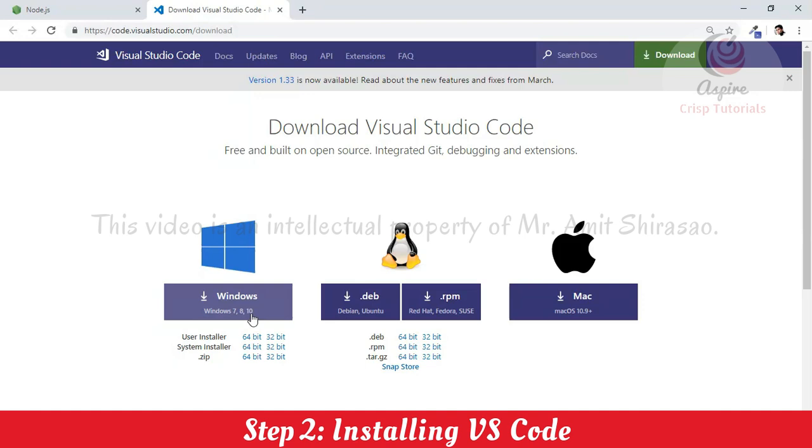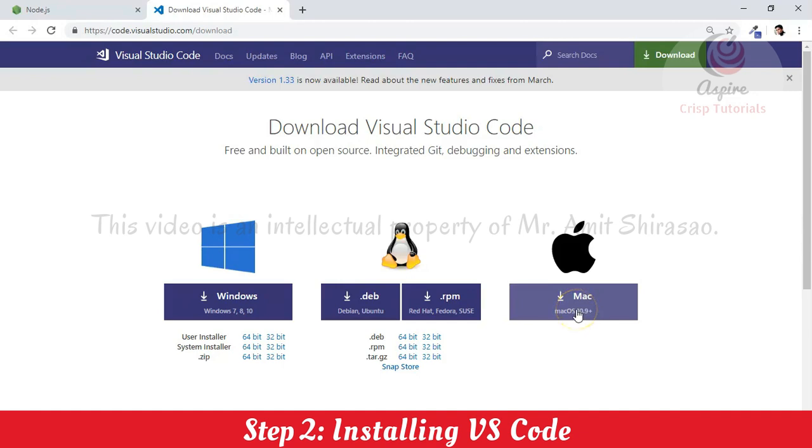Now you might ask, if the website is capable of determining my operating system, then why give me so many buttons and so many links? Why not just give me one button and then automatically determine my operating system and accordingly download the proper setup for me? So here these many options are given by Microsoft because they want to give us one flexibility. Now what is that flexibility? Let us say I am a Windows user and I want to download the setup for Visual Studio Code for Mac. So this website enables you to do that.